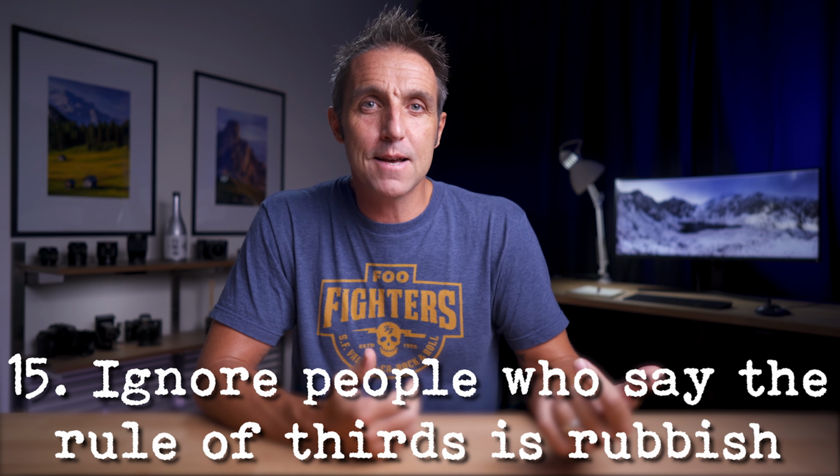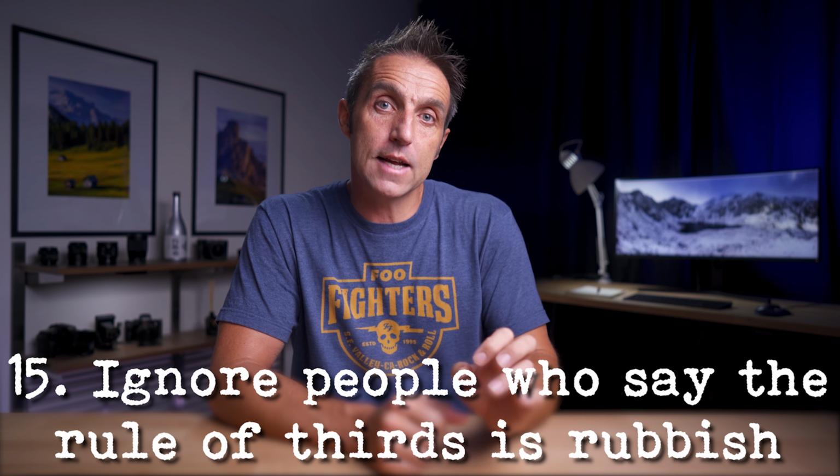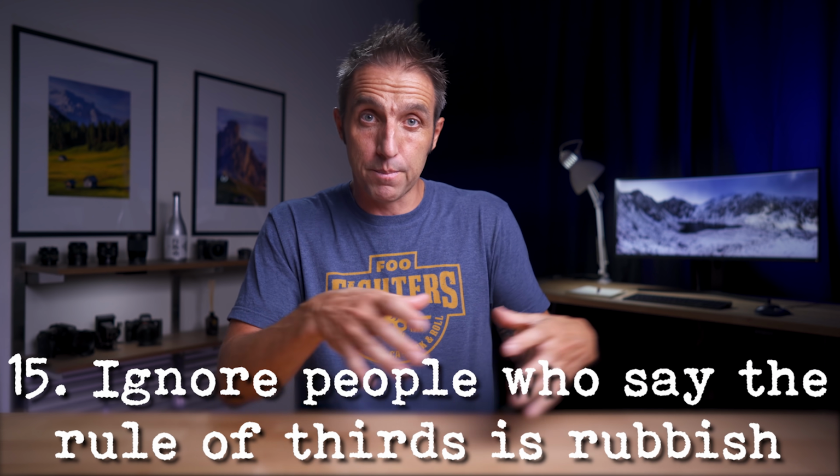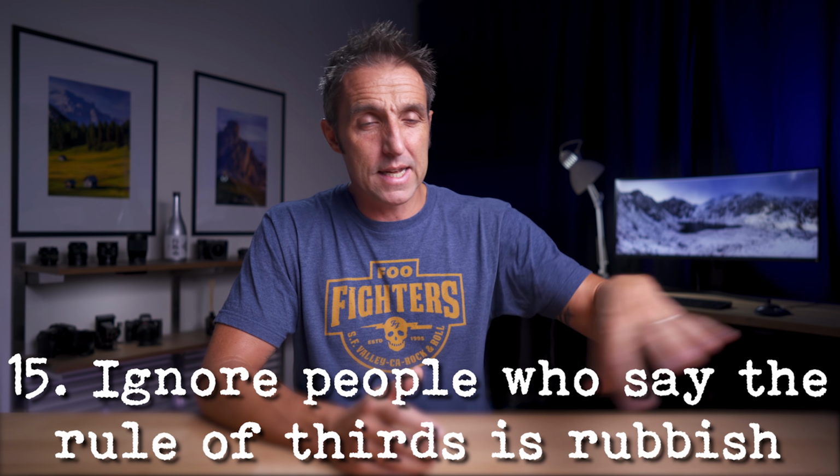This leads me on to the next tip, and that is to ignore people who say the rule of thirds is rubbish. They have probably moved on from being a beginner and they've ditched that. They've gone on to more advanced techniques. But learning the rule of thirds is one of the principal things that you need to know to really work on your compositions and get more compelling photographs.